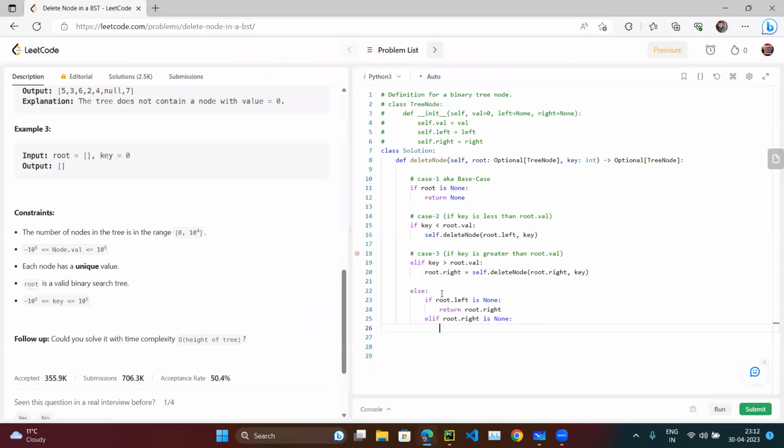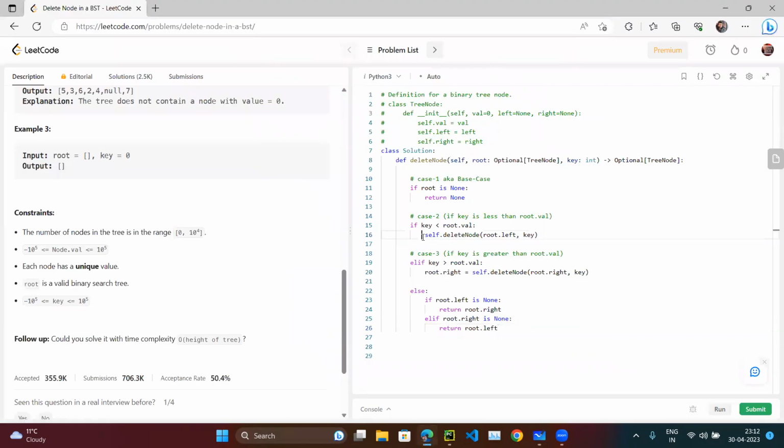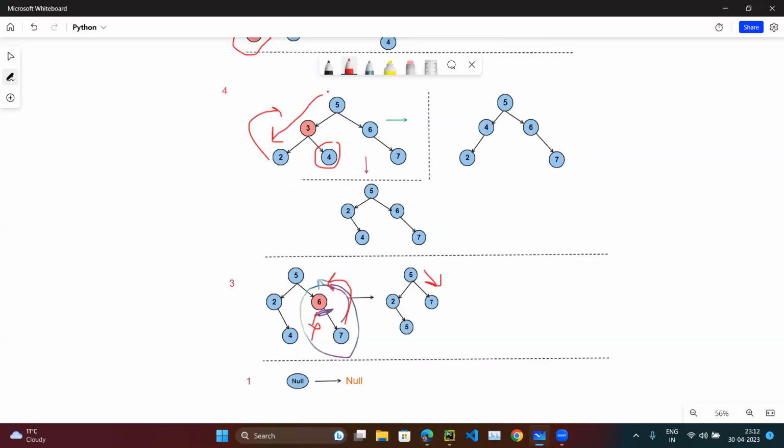So how do we do it? Return root dot left. If we are returning, something should accept it. So root dot left is equal to whatever is returned. Whatever we are calling on the left hand side is going to attach on root dot left. So this is the root, and our root dot left will be attaching with the 2. So now 5 is going to attach with the 2, in the case when there is no 4.